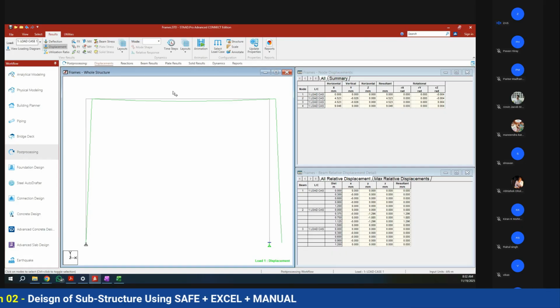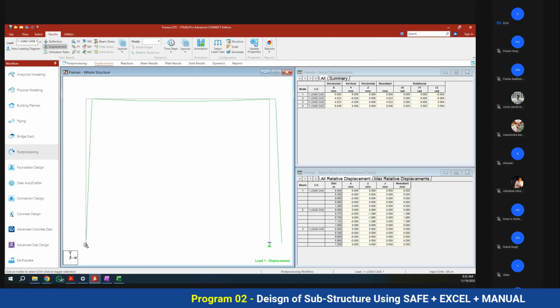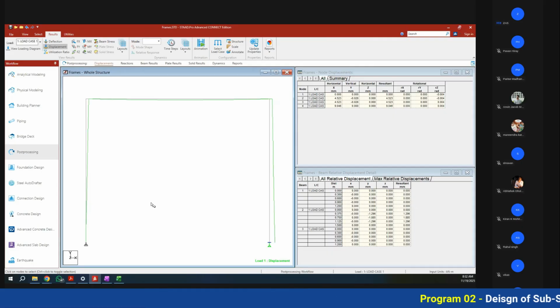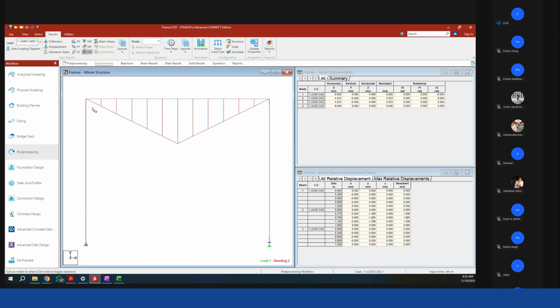It is just moving because of the load applied. The green line, if you are able to see here, it is fixed, but here it is just moving because of the load applied. And mz, you can see only bending moment is there in your beam. This is 0. Okay, I hope this is clear to all of you.